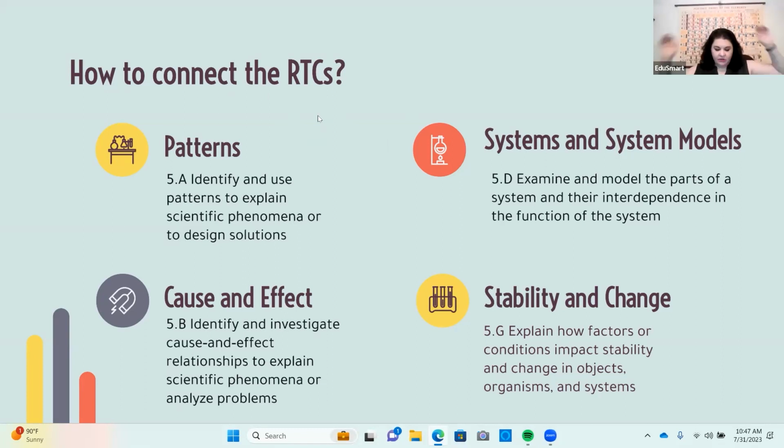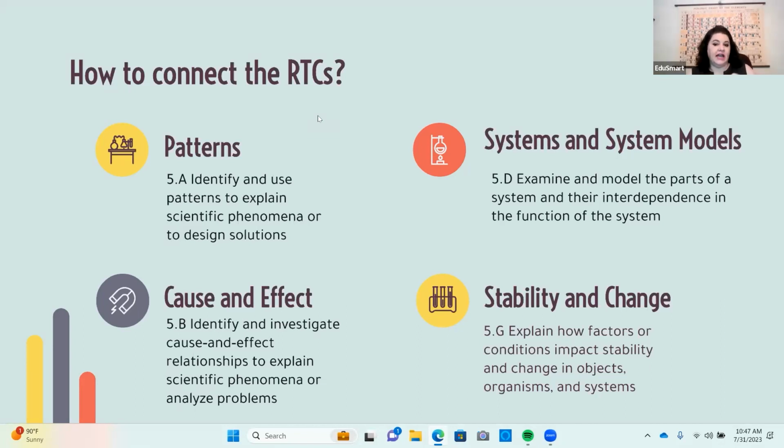So connecting the recurring themes and concepts, this one's kind of basic. We'll go over it real quick because you can see exactly from the standards themselves where they want you to connect the recurring themes. They want to see the patterns in motion and force. Every time something happens, this is how an object moves. It is a law in science. They really want to enforce that pattern.